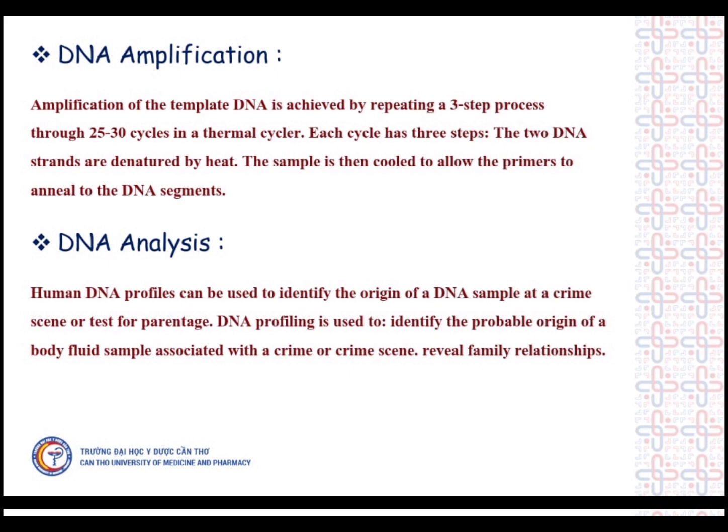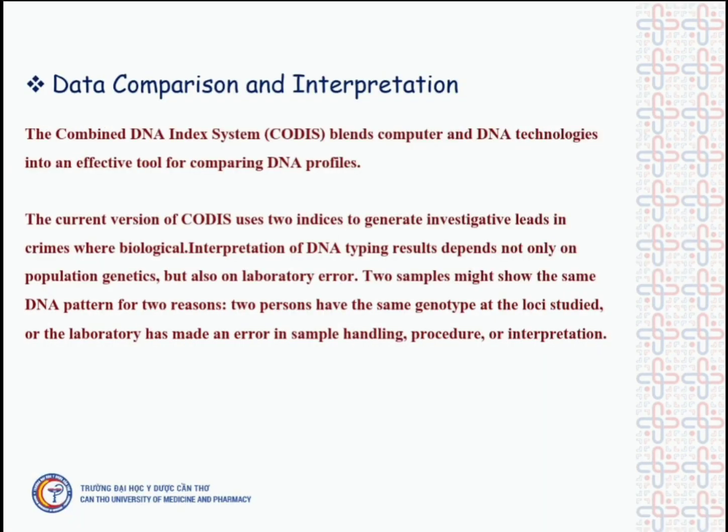DNA analysis. Human DNA profiles can be used to identify the origin of a DNA sample at a crime scene or for paternity testing. DNA profiling is used to identify the probable origin of a body fluid sample associated with the crime or crime scene. Reveal family relationship, data comparison and interpretation.